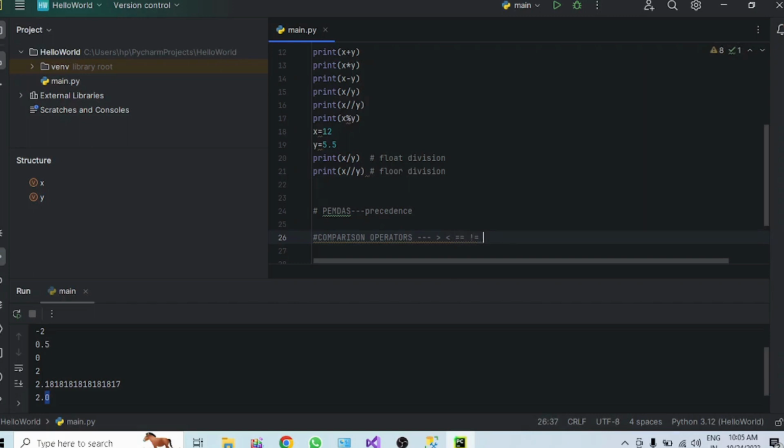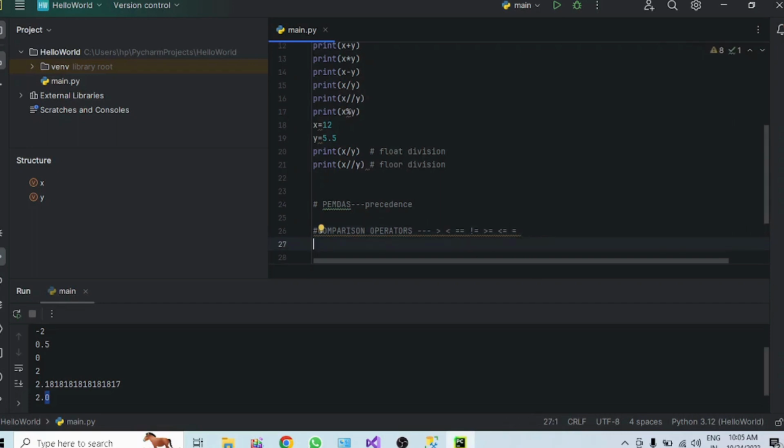I'm just giving the symbols of these comparison operators, which are used to compare two values: greater than, less than, double equal to, not equal to, then greater than or equal to, and less than or equal to. We have equal to as an assignment and double equal to as a comparison, which we have already mentioned here. I'm giving you a very simple example.